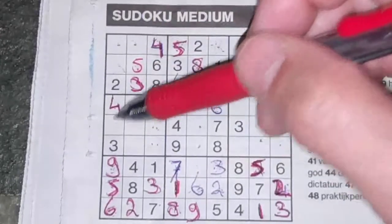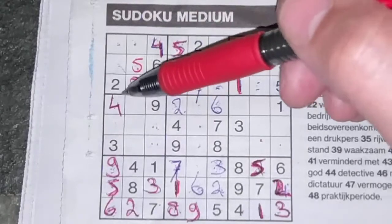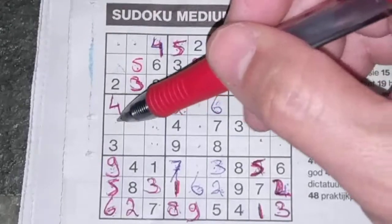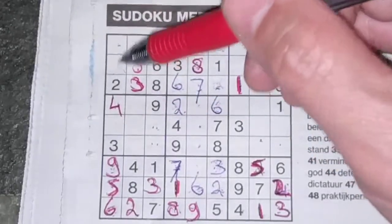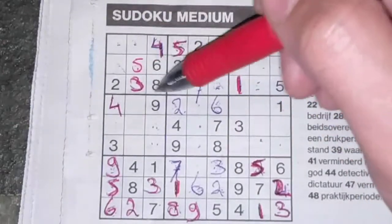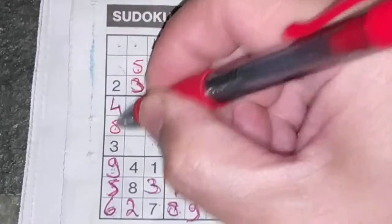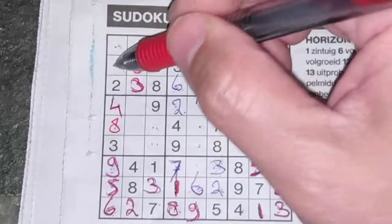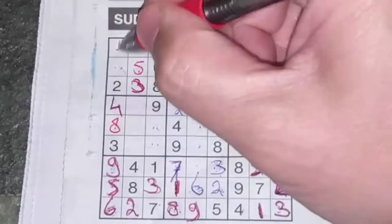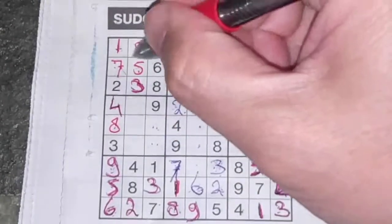These three numbers, the 1 is missing. 7 is missing. 7 should be here. The 1, 7 and the 8 is missing. I have an 8 here, so no 8 there. So one place for the 8 should be here. So we have a 7 and 1. In the first column, I have a 1 there, so no 1 there. 1 should be here and a 7 goes there. One number left in this big square for the number 9.